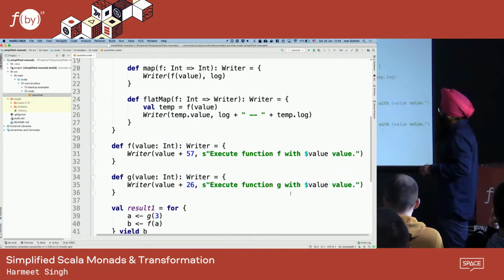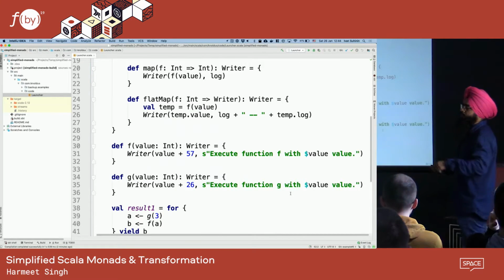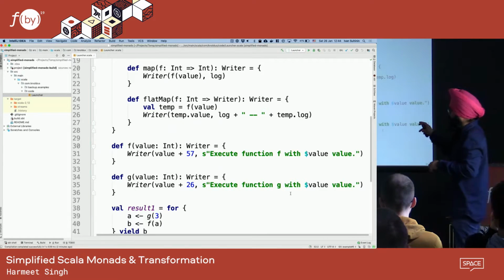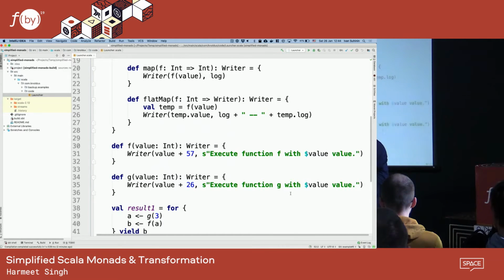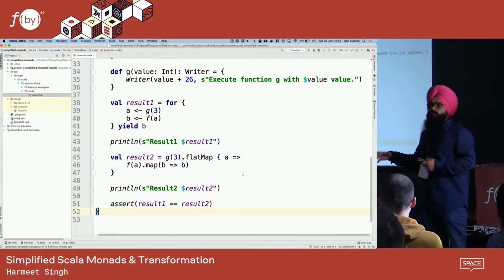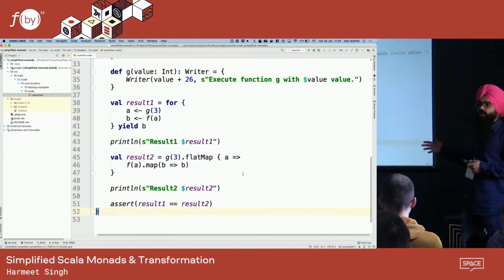If we use this expression, it automatically converts the method g and f calls into this flatMap and map. So this is another way of composing your functions via these for expressions.